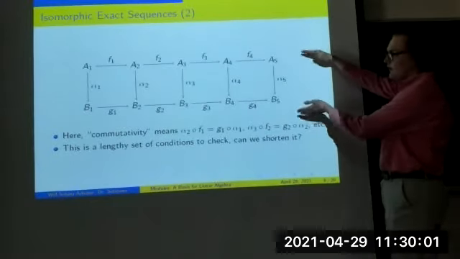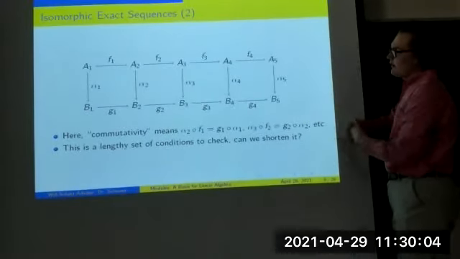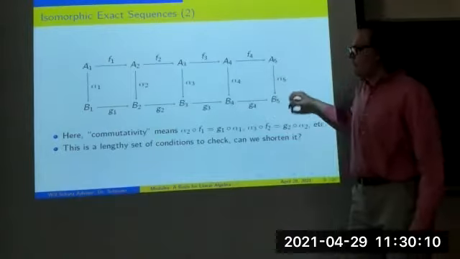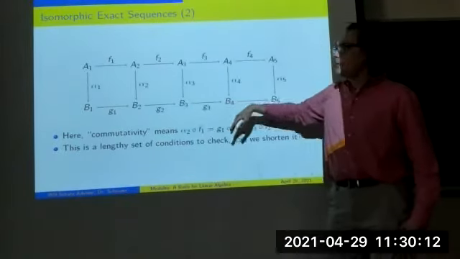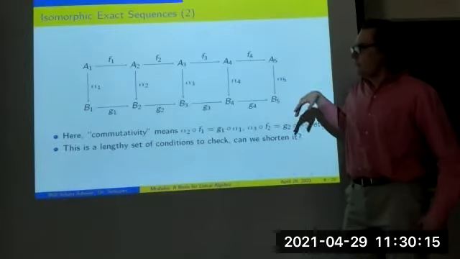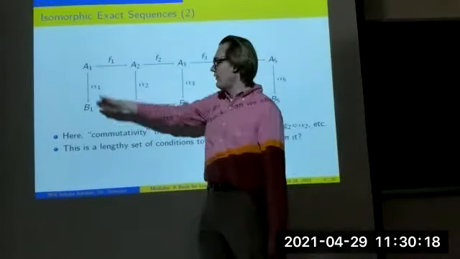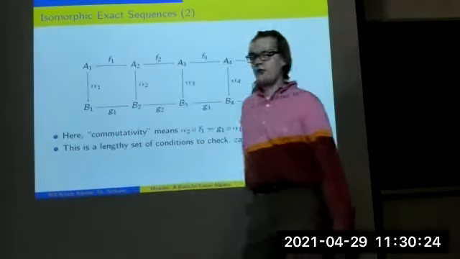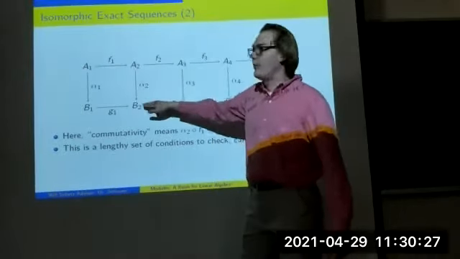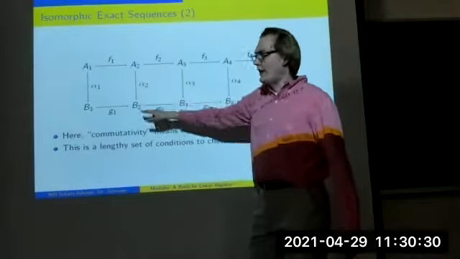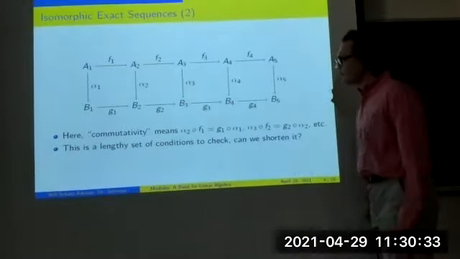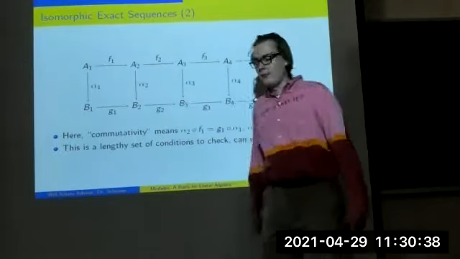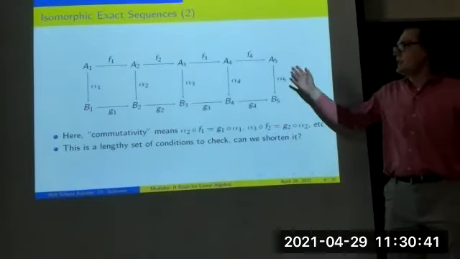So we say the two exact sequences are isomorphic when there exist these alphas, which are isomorphisms, and they have to make this digraph commutative. And when we say commutative, we mean that every rectangular subgraph, say this one here, for example, has the property that if you take an element in the top left and you go along either path to the bottom right, you end up at the same element of the bottom right. So formally, we would say alpha 2 composed with F1 is G1 composed with alpha 1. And the same for all the other subgraphs.